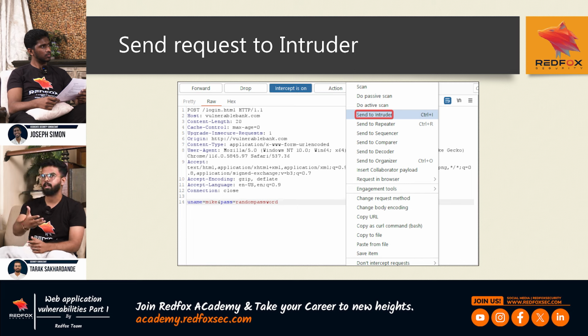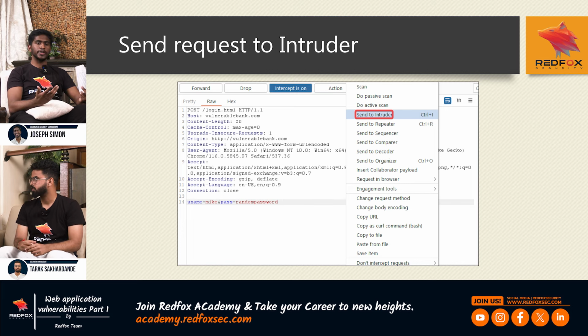Can you just let them know what Intruder is? Intruder is basically used to send multiple requests. This process can be automated by scripting as well, but Burp Suite provides a common place in which we will be able to automate this stuff.